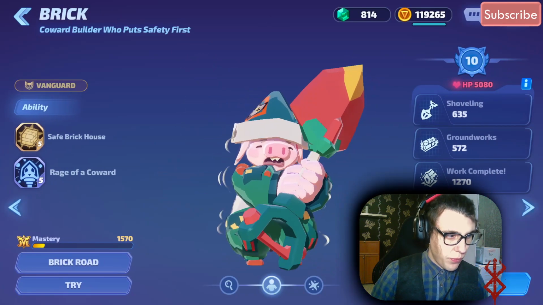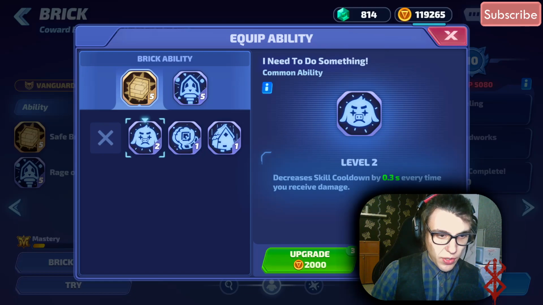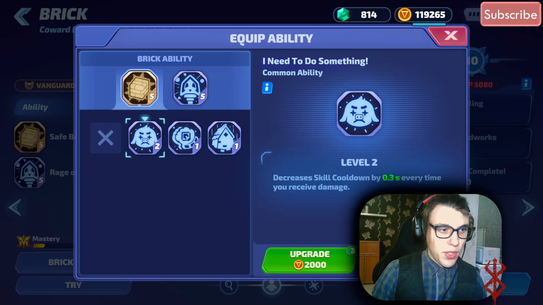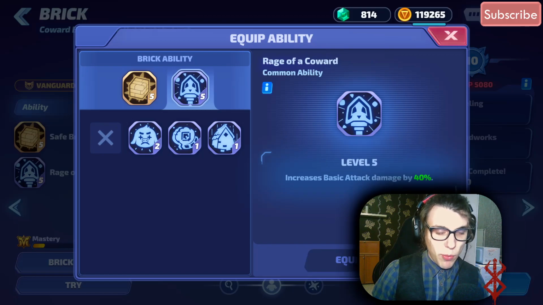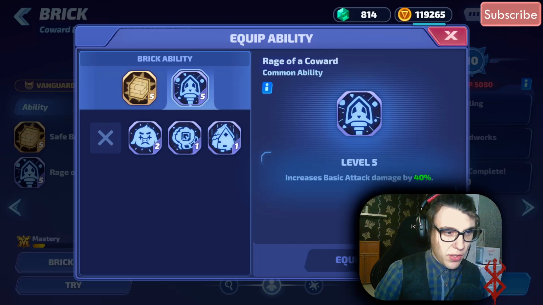Now Brick. Brick's ultimate ability just makes him tankier. Receives 30% less damage when near a wall created by his skill. Judging by this, I think we can also use this, where was it? Decreases skill cooldown by 0.3 seconds every time you receive damage. Now we could do that if we're trying to run Brick strictly as a tank, but that's the thing, I think Brick needs a little bit of damage. He kinda lacks damage, and this ability increases basic attack damage by 40%, is very useful in making up for that lack of damage that Brick suffers from.